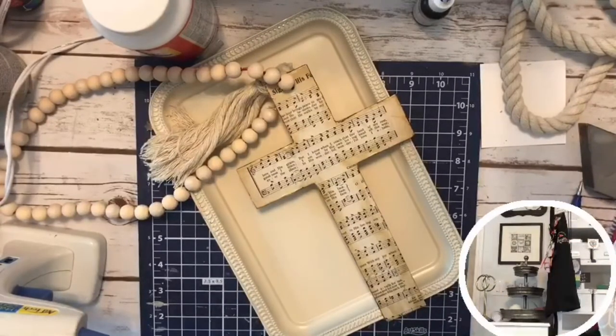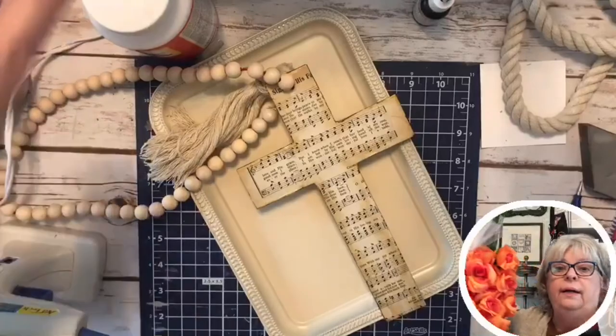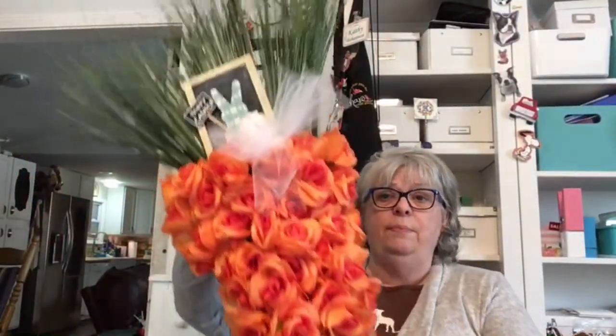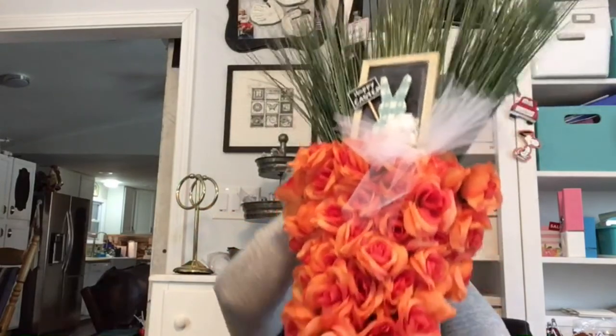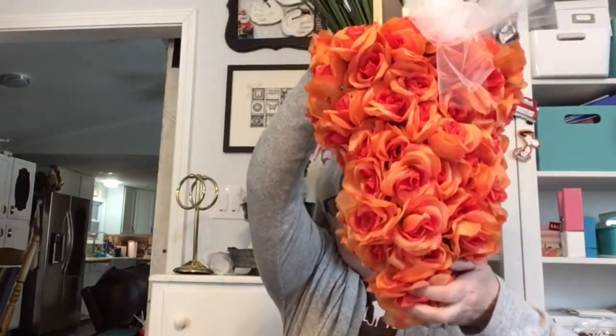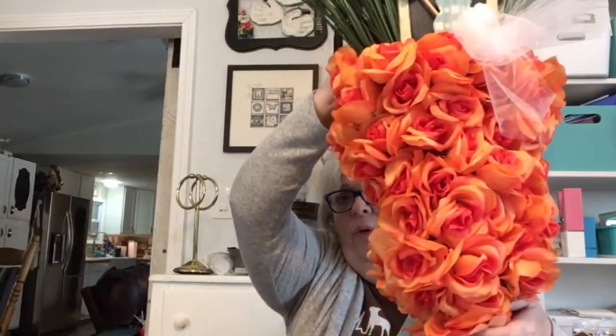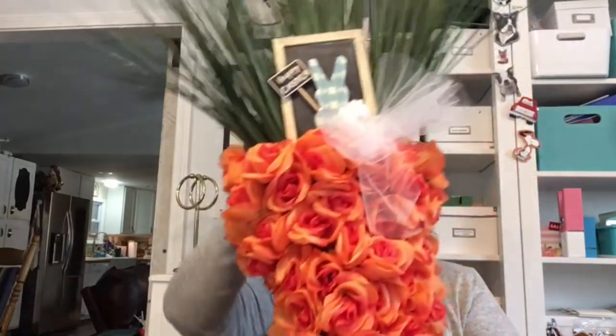$5. Anybody got $6? Anybody for $6? All right, here we go. I'm going to show you this. This is something I might be auctioning off later. I don't know. It's a spring decoration. Marilyn Hedrick. Okay, Marilyn wants it for six. Right now, Marilyn's got it at six. Anybody want it for 10? Come on, $10.